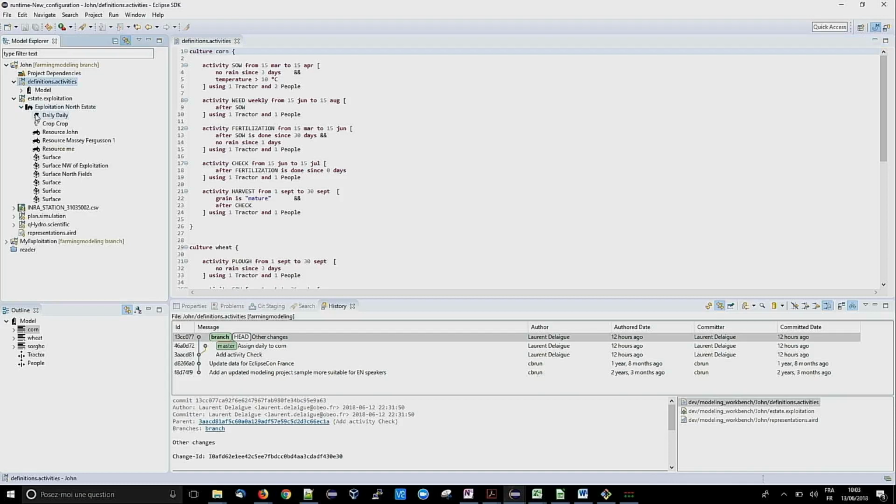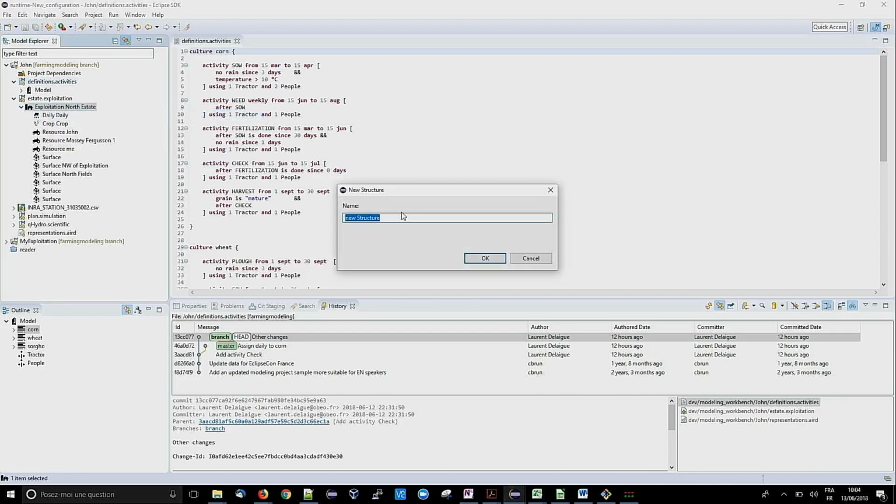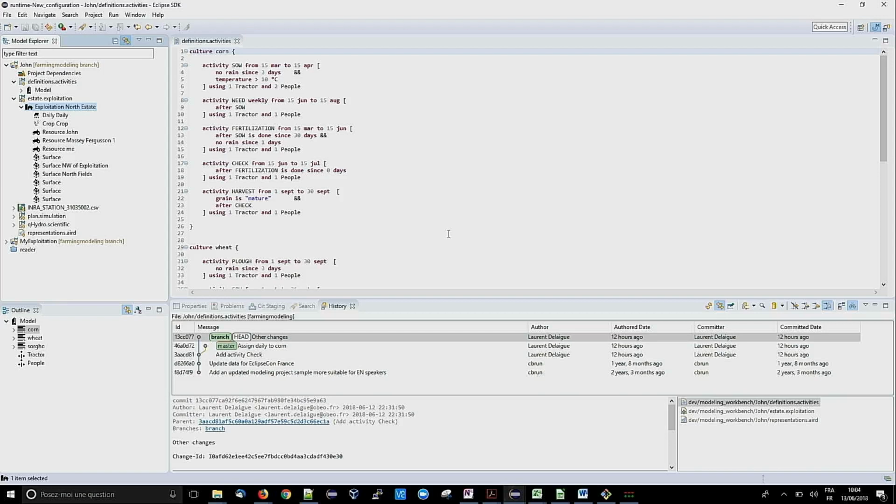alongside that you have a graphical DSL. Sorry, something went wrong here. The demo effect.